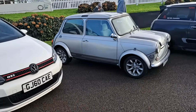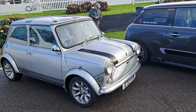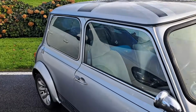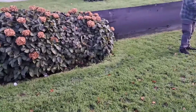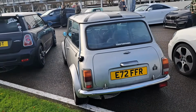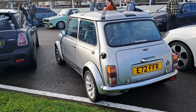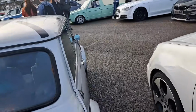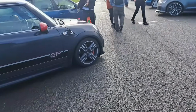Then we've got this Mini. Now this is about the same age as the Golf there, sort of 87, 88. This one started life as a Mayfair. You can see from the top of the interior this is a Mayfair. It's obviously been upgraded in various ways. It's quite rare to see standard Minis these days. A lot of them have been modified like this. These big wheel arches make the car look a lot more modern than it is. I think those are Mini Cooper sport wheels actually on this. You need the arch extensions to be able to have them.